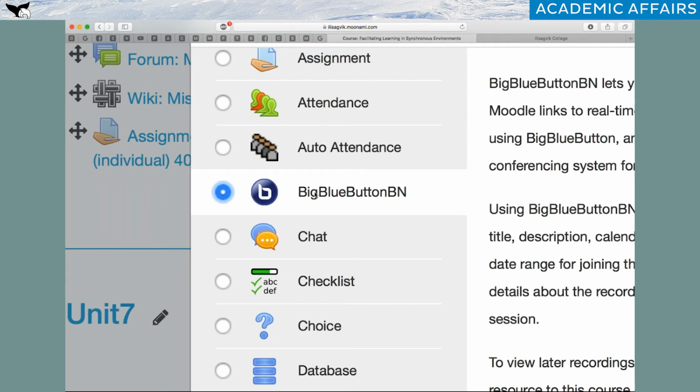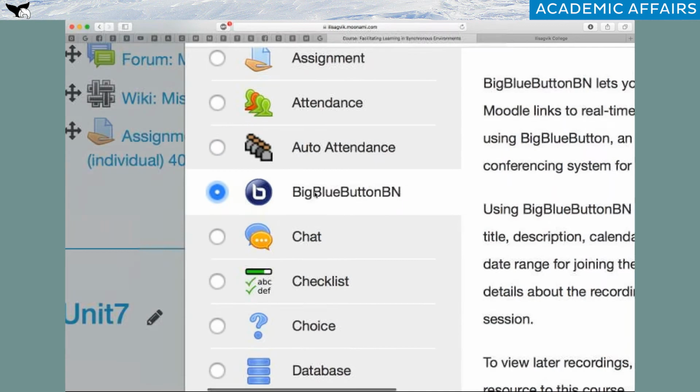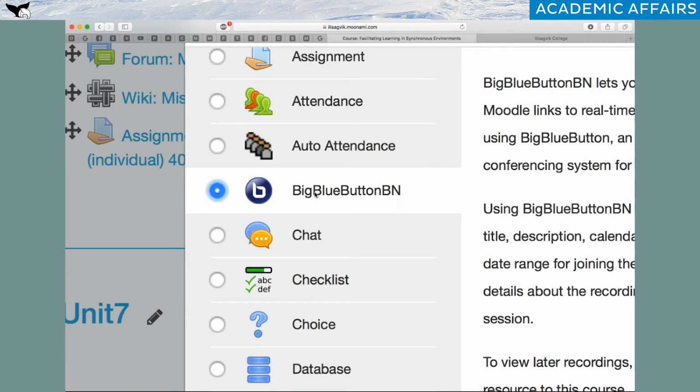BigBlueButton is a lecture tool, if you've ever heard of it. It's an open source program that you can host yourself, or you can work with like a BBB partner. But basically, it's for doing lectures, which might be an advantage to you guys if you have remote learners and disconnected campuses and extensions and things like that, because you can take BigBlueButton, the instructor comes on, broadcasts a lecture, and then you can take BigBlueButton as an activity in your course and connect it to the lecture. So the instructor, even though he's not in class, they can go out and do that lecture, broadcast it online through the BigBlueButton activity.